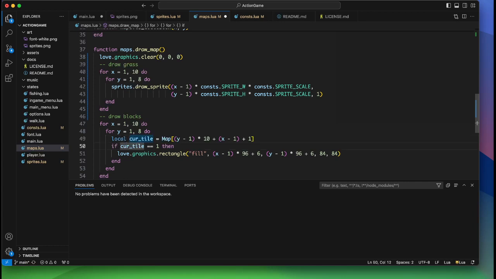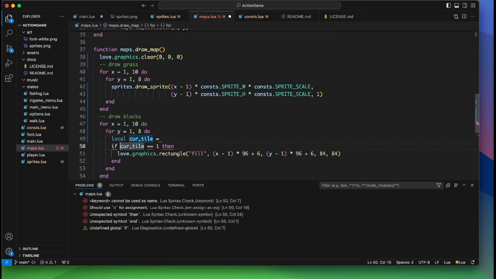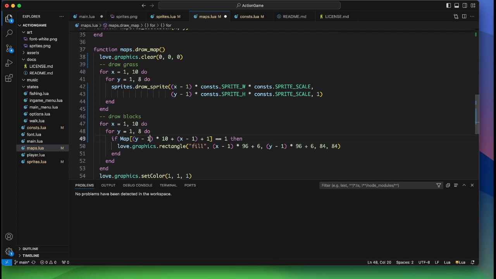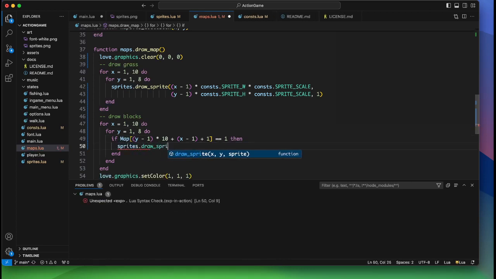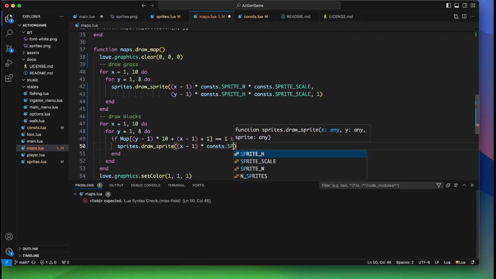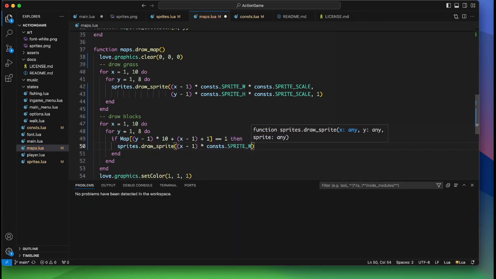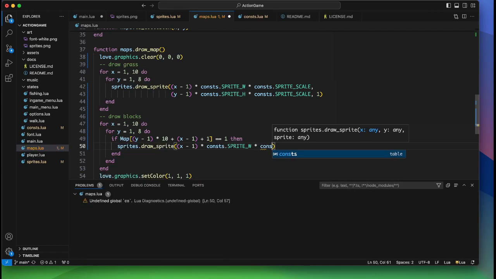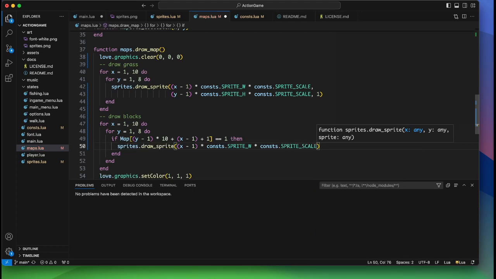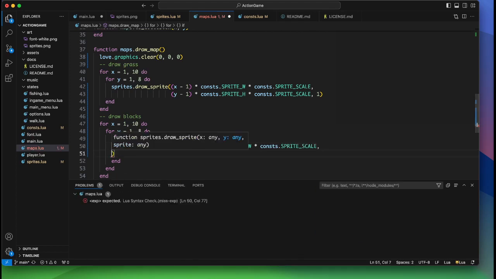If cur tile, I guess I might as well just do this. Then we're going to do sprites draw sprite x minus 1 times const sprite, blah, blah, blah, times const sprite. And the reason I'm doing both of them is because, well, actually that made me think.